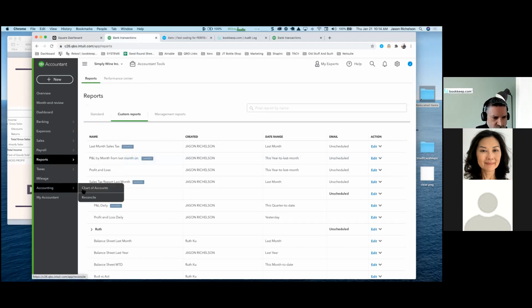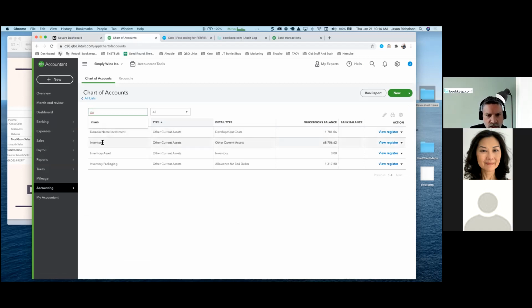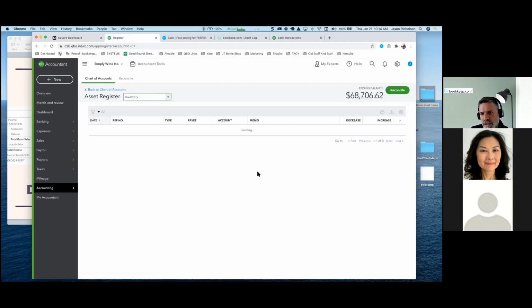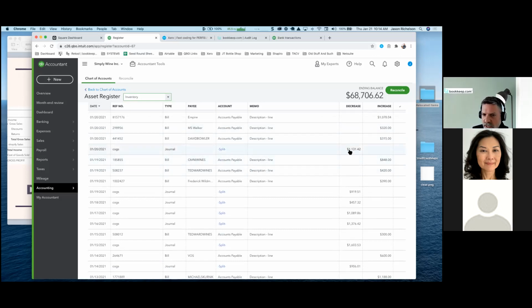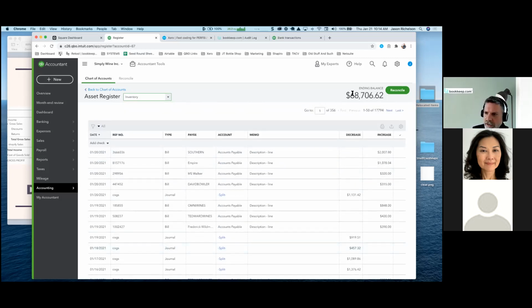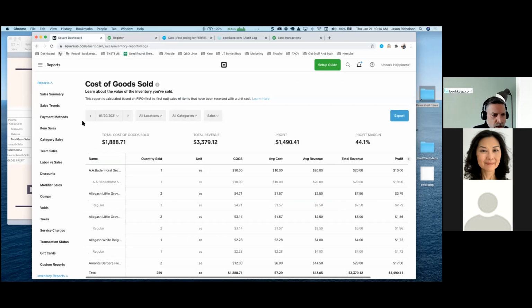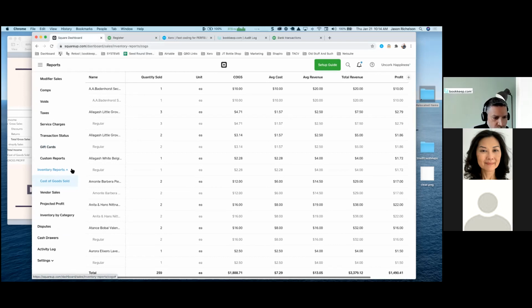Hold on, we want to go to accounting, chart of accounts. So my inventory account always goes up when I put a bill in. We have a bill from Southern, it increases my inventory. But every day I'm decreasing my inventory by dollar volume based off that cost of goods sold report. Ideally, if I could find that report in Square, this value, 68,706, is the same value in Square when I run an inventory report, which I have to find where that is. But usually it is.